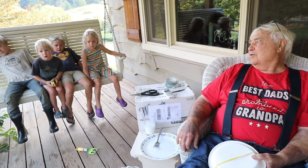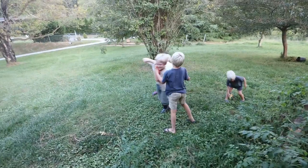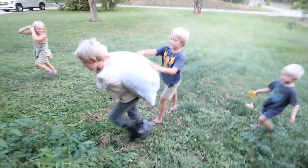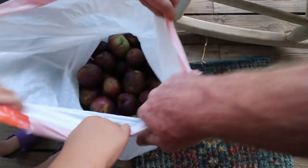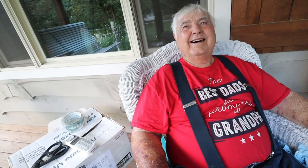No problem. Look at those four little birds over there sitting on the swing. They got some apples from Papa's. Oh, look, it's like an orchard. Woo! Nice. For my chiddlers. Oh, you're welcome. Thank you for Justin. All right. I got him. I probably gave Justin an appropriate nickname, Talking Man. He would say we'd be out somewhere, and I'd say, where do you want to go? He'd say, my house! Yeah. Real loud. My house. Yeah. That's for sure. Yeah, we had fun.